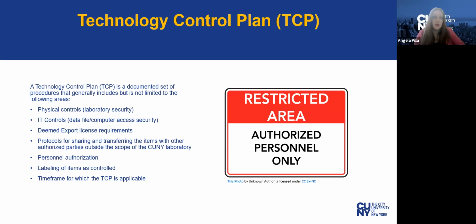Any type of export controlled material should be labeled as such, and also the time frame on the actual TCP. Personnel changes, any type of amendment to the TCP needs to be documented. Of course, the PI is ultimately responsible for the people that are on the TCP. However, it would need other signatures involved depending on what the project is, and we would do monitoring and checking in with you to make sure if anything has changed, you let us know.